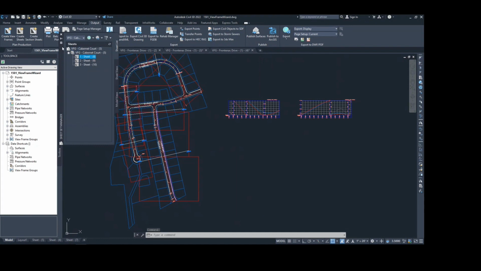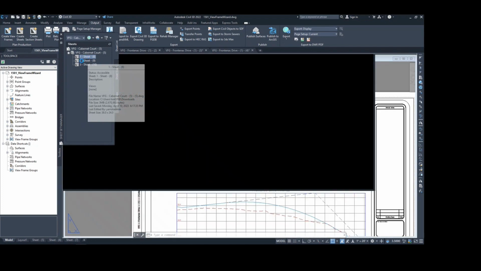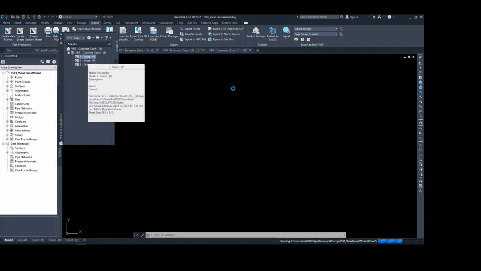Now you can see that you can find your sheets here, 8, 9, and 10. You can click on them and open it.